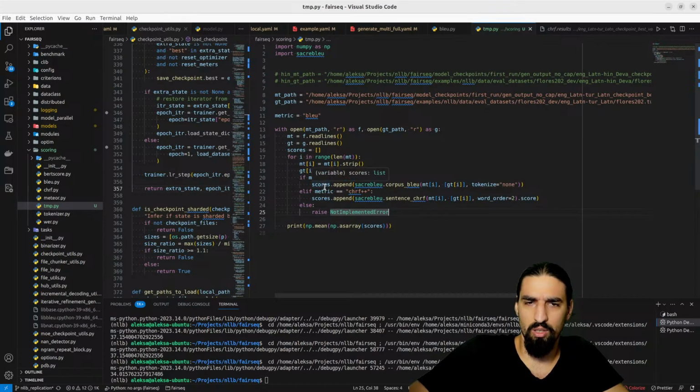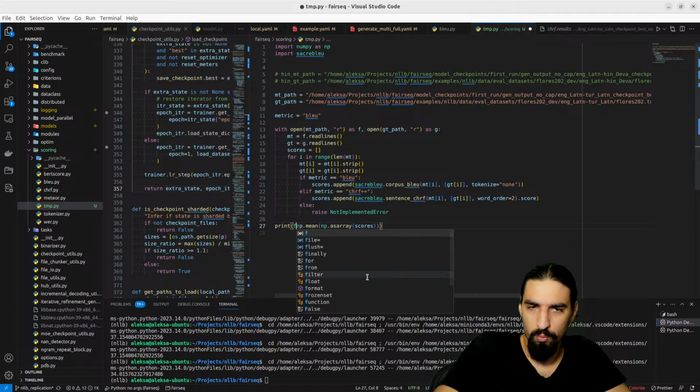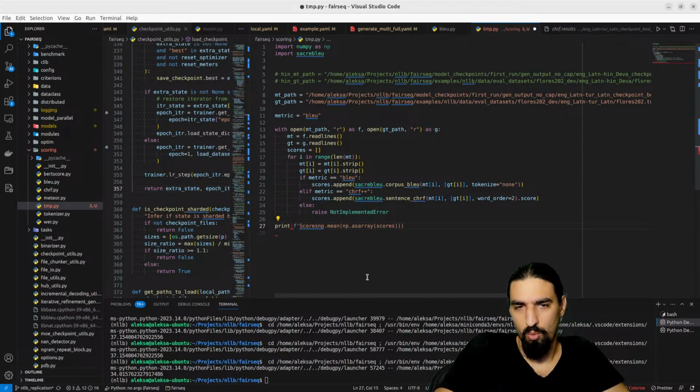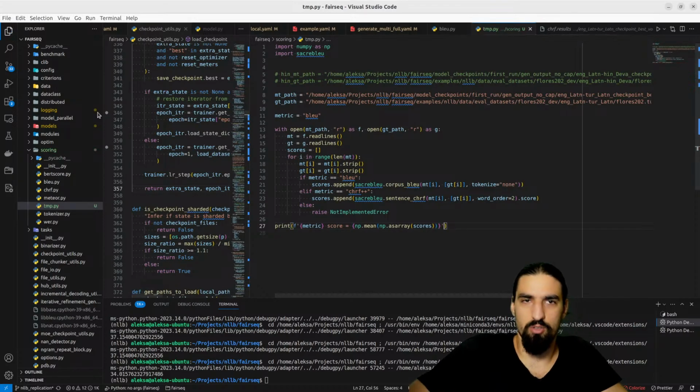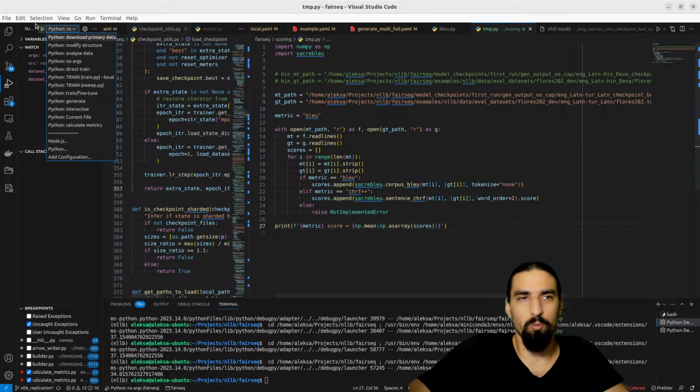I have no idea whatsoever, but let's see. So score, metric score equals to this, and let's run this. Let's see for BLEU what we get.